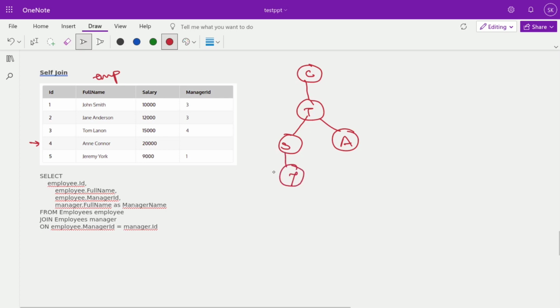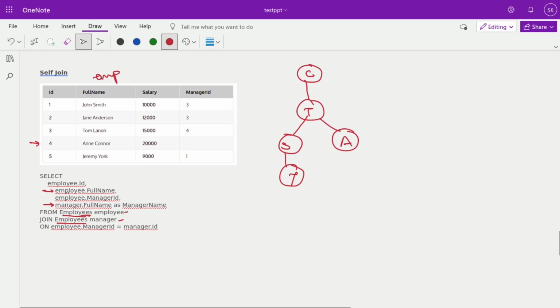Okay, right now the question is you need to figure out the employee name and his manager name. That is the output we require. So how are you doing that? Simply you are doing the join with employee and manager, but here the table names are the same. Employee is the table name, and you create employee as an alias for this, and again you do the join with the employee table, with only the alias changed to manager. Here if you check, both tables are the same, like from employees join employees, we are doing the join on the same table, but the aliases are different.